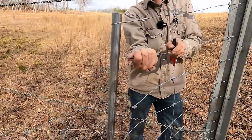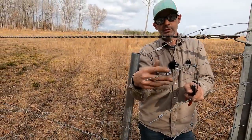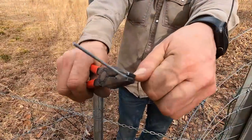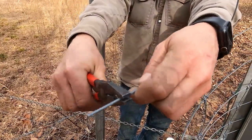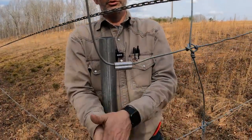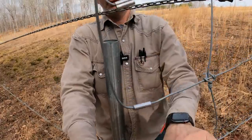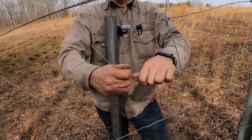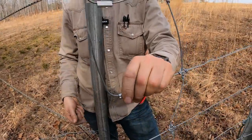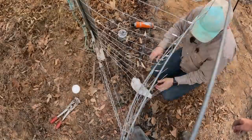And then we'll come back with the next piece of fence. Come in here and this will get crimped, and then we'll finish off our tails where it's nice and pretty. We're sliding these crimp sleeves on. And we bring them up, we use our hand as a guide, which would be the same on each piece there where we want this bend. That does two things. It keeps that crimp sleeve where we want it while we wait on the next piece of wire to come in, and then it's already gonna be started where we can finish this off nice and neat.